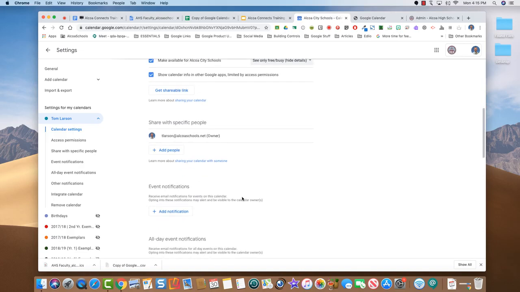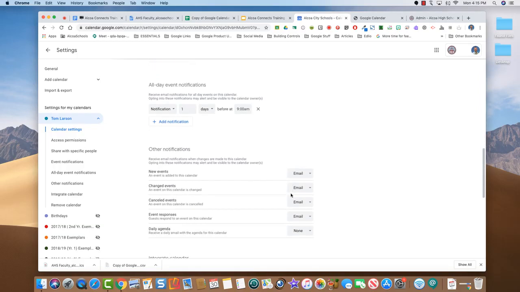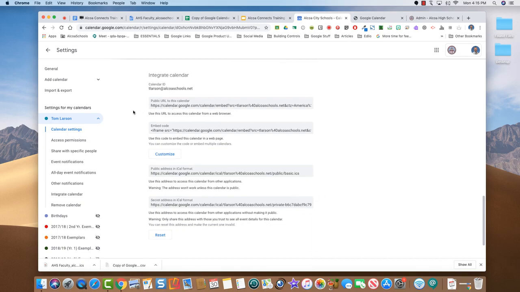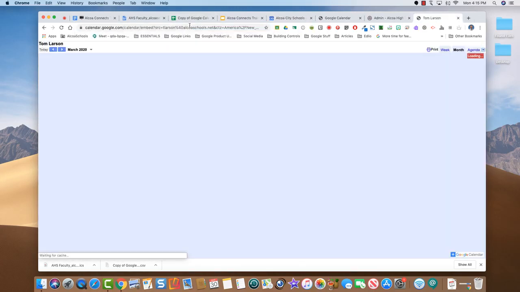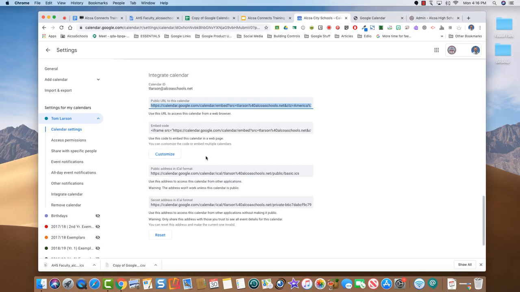And you all can explore this section. I do have, typically I set up notifications for events that I have going on just to remind me not to forget them. All right, you can automate some of that here. You've got the public URL to this calendar, so if I wanted somebody to just see my calendar, I could copy this and then just send it to them. And then if they paste in the address in a web browser, there it is. They'll see my calendar. Okay? But that's where you go to retrieve it, in the settings.